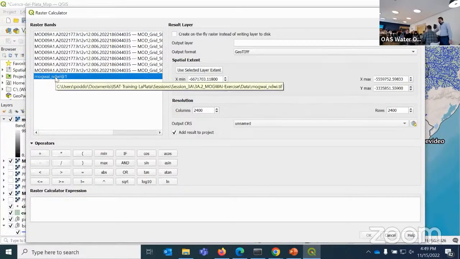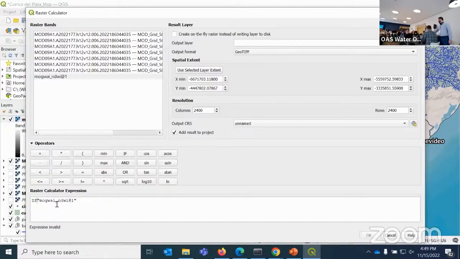So we're going to do if greater than minus 0.124, 1, we'll say 10, comma 0.